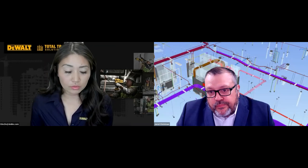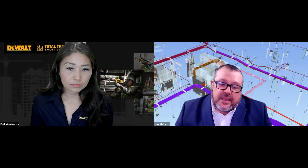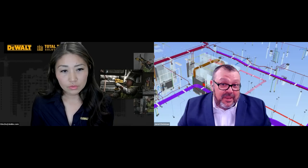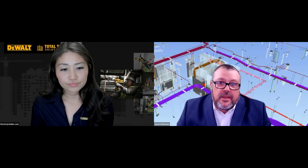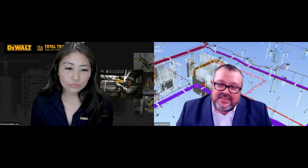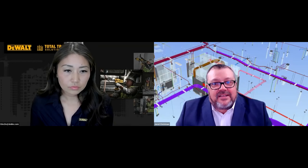So if changes are done on a job site that weren't done according to the BIM model, are they reflected in the model afterwards? Theoretically they're supposed to be — there's supposed to be an as-built BIM model. That's what goes on to the general contractor as their as-built, which gets passed on to the owner and facilities maintenance. That is probably the one aspect of the BIM world that needs the most improvement — that process tends to get overlooked. But for facilities maintenance to really utilize that model, you've got to have an accurate as-built condition.